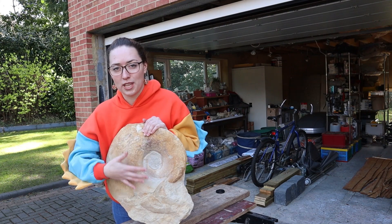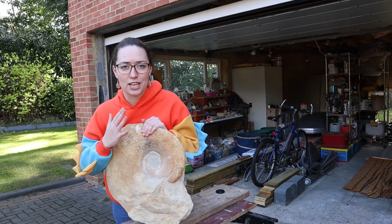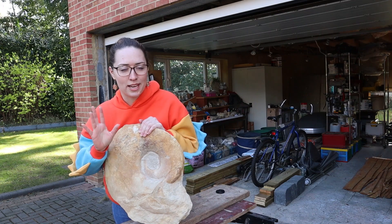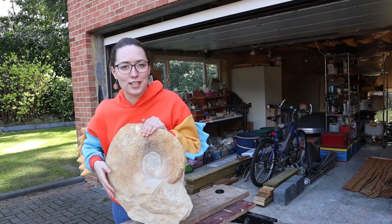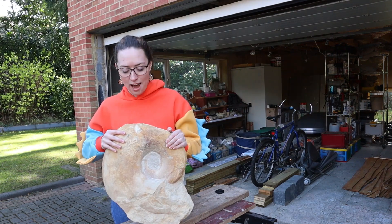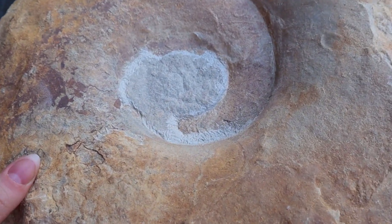And then I'll make the decision whether to put a slight coat of paraloid or varnish on it — to really seal the deal and make it look the part — or just leave it all natural. I'm still on the fence with that one. But this is it in its current state and we're going to continue the prep.